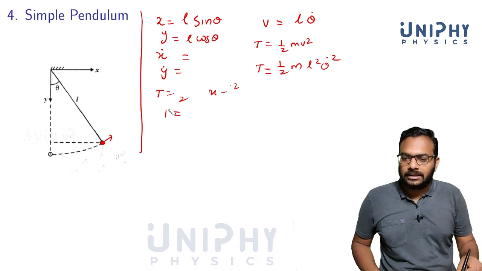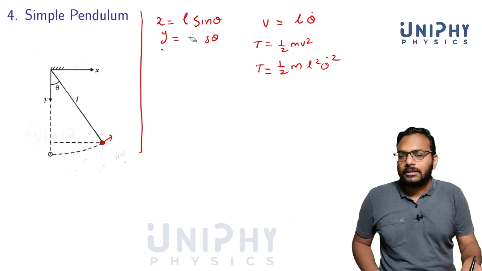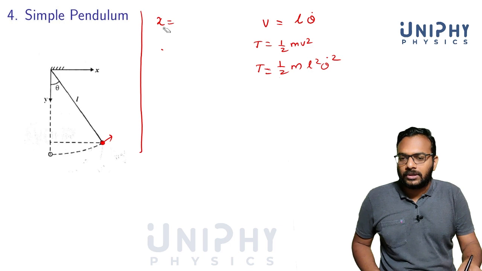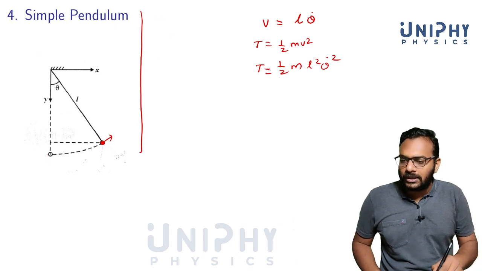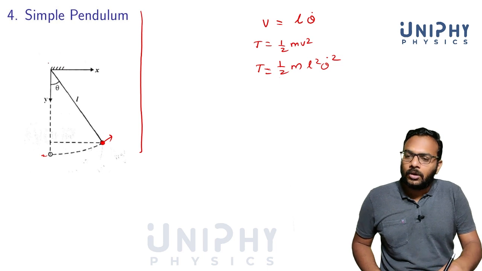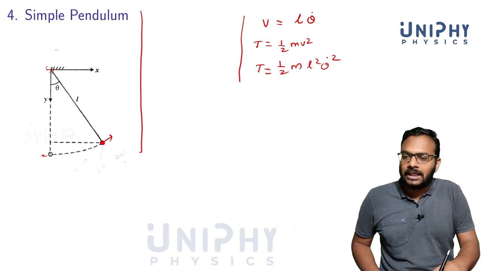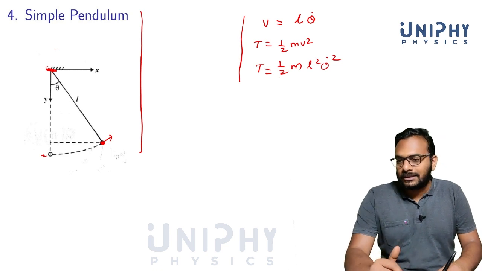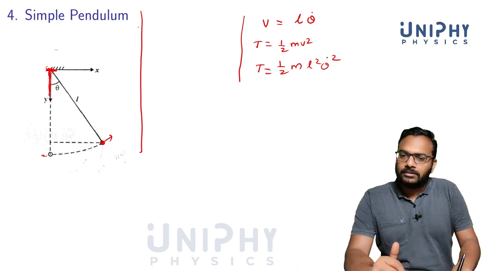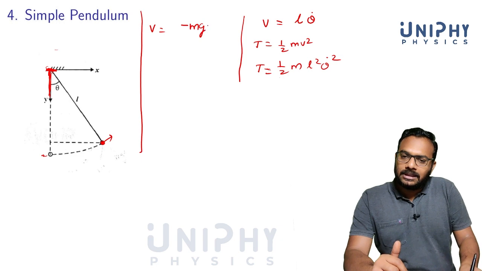What about the potential energy? In order to find the potential energy, you can choose any reference point. Two possible choices are, you can take this as the zero potential, or you can take this as the zero potential. Both work, you can convince yourself, and I will take this as the reference point. This will be the zero potential energy. The potential energy is determined by the distance of the bob of the simple pendulum from the reference point, so that's simply y. So we see that V is equal to minus mg y.